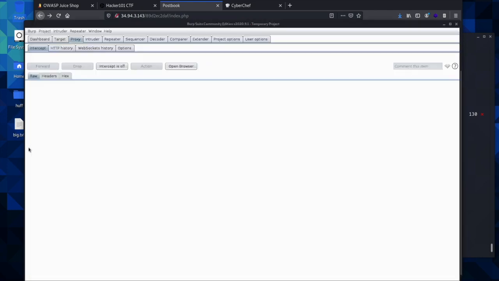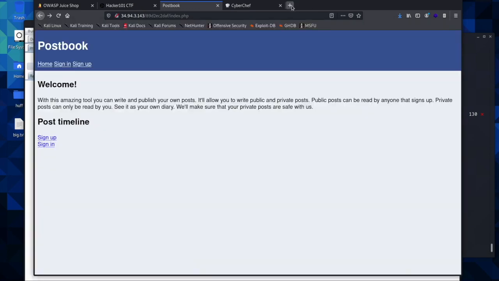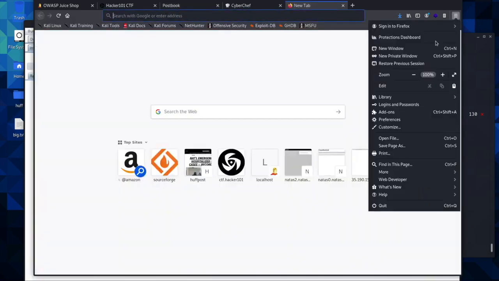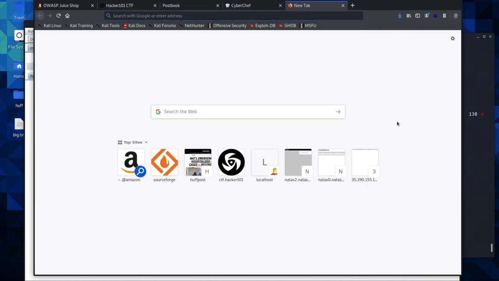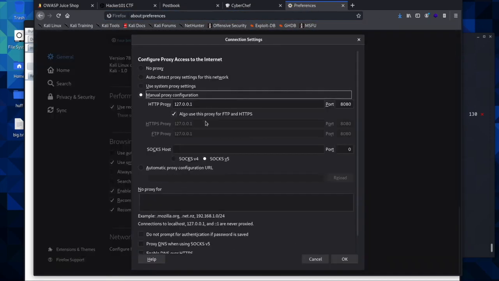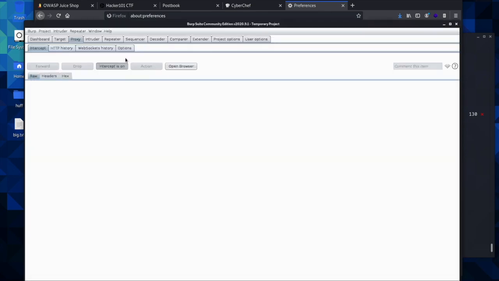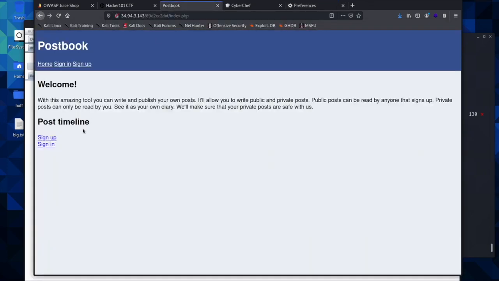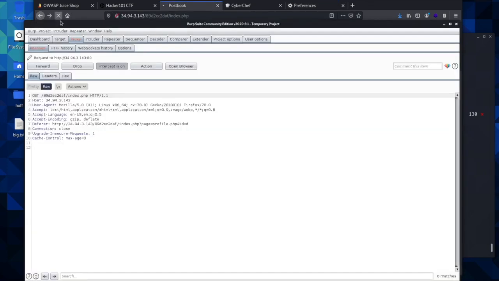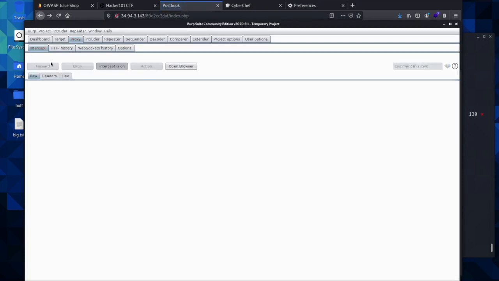And so we'll come over to Burp. You can turn your intercept on and make sure that you are sending all of your traffic through your proxy. We'll go to Preferences, scroll down to Settings, and make sure that you have Manual Proxy Configuration, and then it looks like this. Once you have that done, you can click OK, and your proxy should now be set up to intercept your traffic. Just to give it a test, you can refresh the page and make sure that it pulls through, and you can forward all of the requests we intercept, or you can just turn it off and then turn it back on.